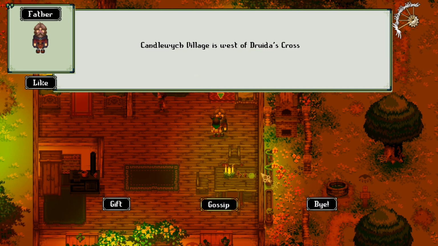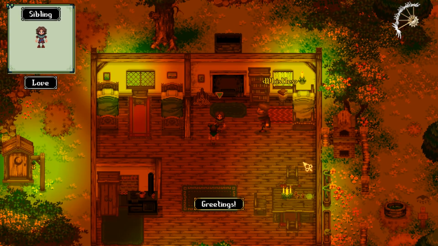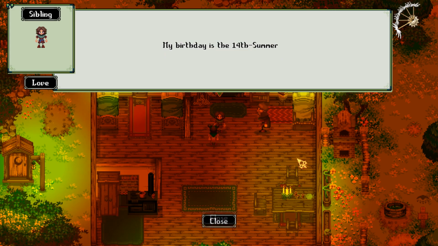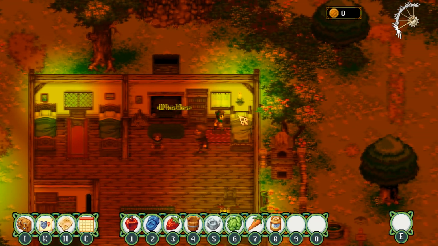Let's see. Task info. Candlewick Village is to the west. Okay, that's good. Well, we already know what your birthday is. Alright, let's talk to brother again. Guess we have a status that we love each other, so that's good. Vale Blacksmith is in the center of Candlewick Village. That's good. I know your birthday. And anything else we could?